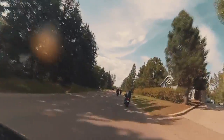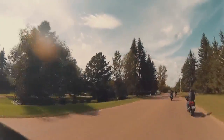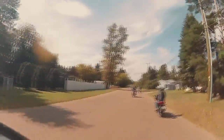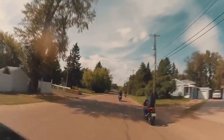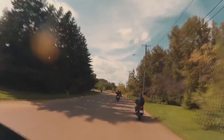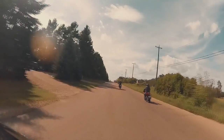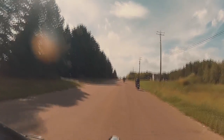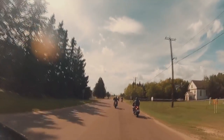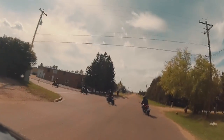Suspension was a little rough, but other than that, it handled fantastic. I was really impressed with the bike overall, and everybody seemed to have fun. It was a good ride, they picked an interesting route, took some back streets through Wetaskiwin, so you had a few little twists and turns and some not really stop and go traffic, but you could get the feel of it within a city. And then we went out on the highway, went to the Gwyn Valley, and they took a back road into the Gwyn Valley, which is picturesque for a short little run, and again some more twists and turns, and then came straight back on the highway.